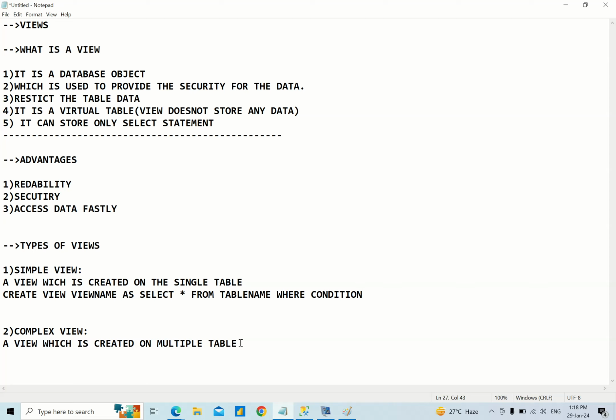So the next one is the complex view syntax. A complex view is nothing but joins.